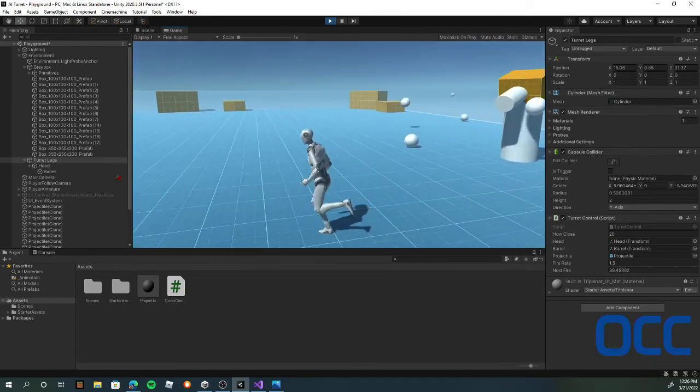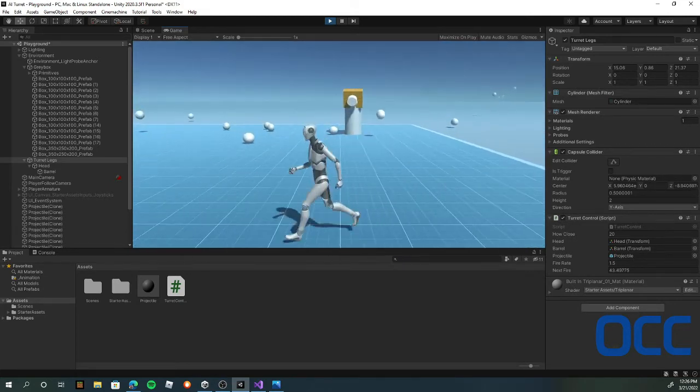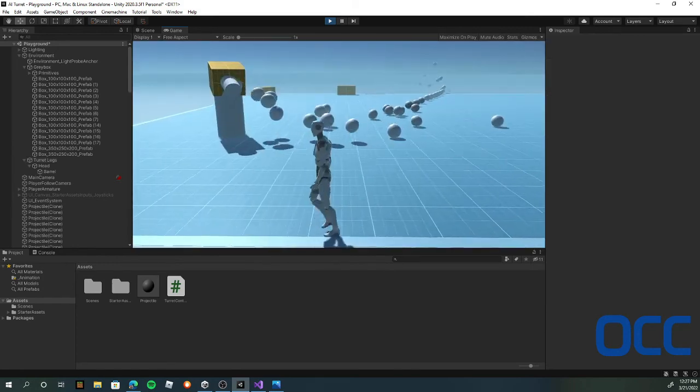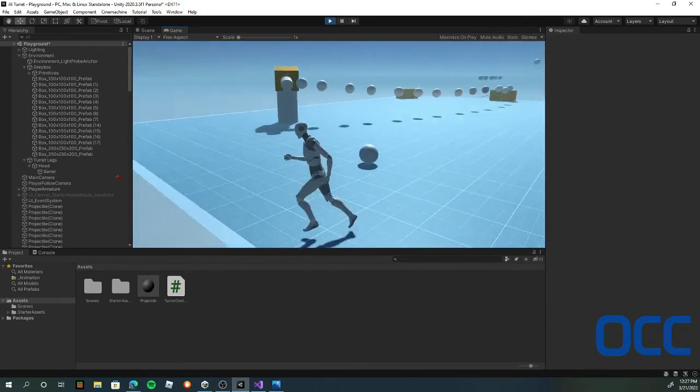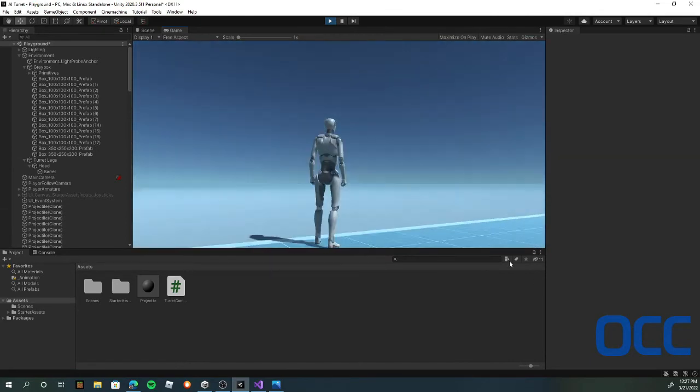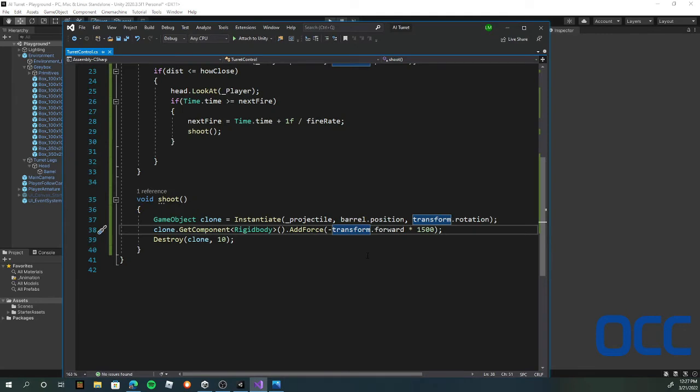Now it's not going in the right direction. We can see that there are still some issues here. Okay, my fault. I know what I'm doing wrong. Sorry about that. We made mistakes. Hopefully you caught this before I did. But the transform that we spawned at is on the main object.